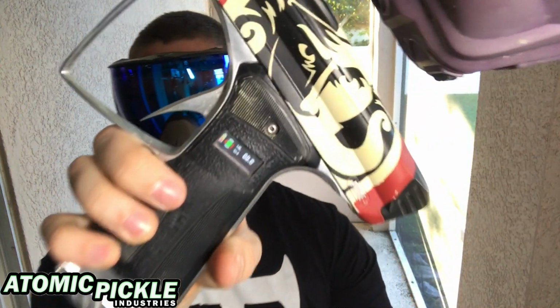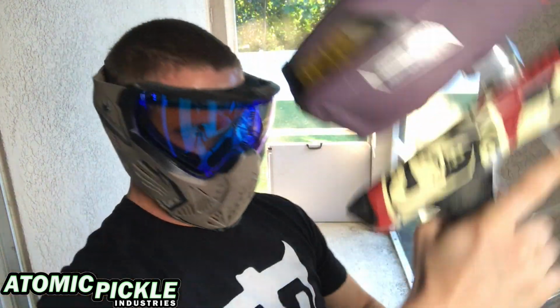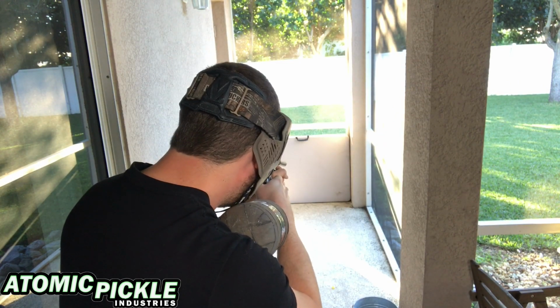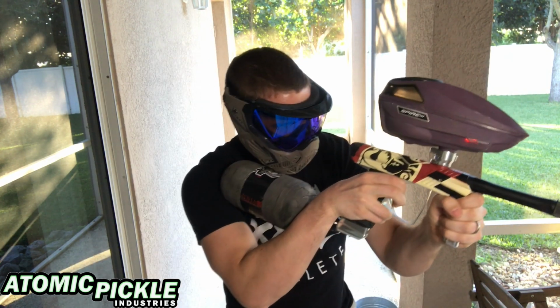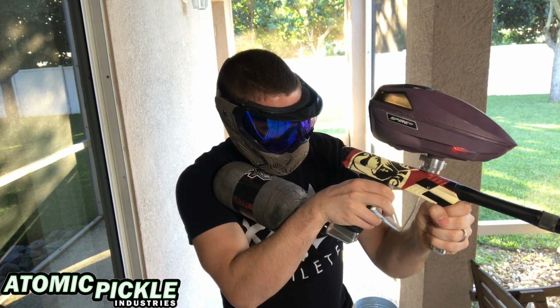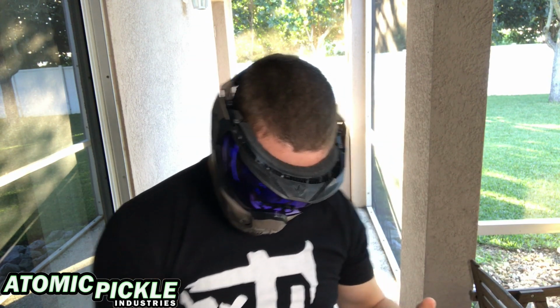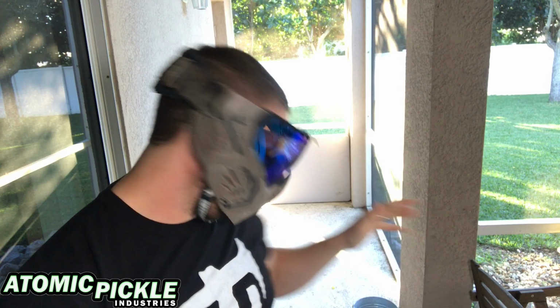So let me grab my mask. Okay, so funny enough, it's showing that it's reading the ball. So maybe I'm wrong about that. Actually, let's try it first with the eyes on and just see how it shoots. Okay, so like I thought was going to happen, it's not reading all of them. So what I'm going to do is turn the eyes off. I'm going to shoot it a couple more times.